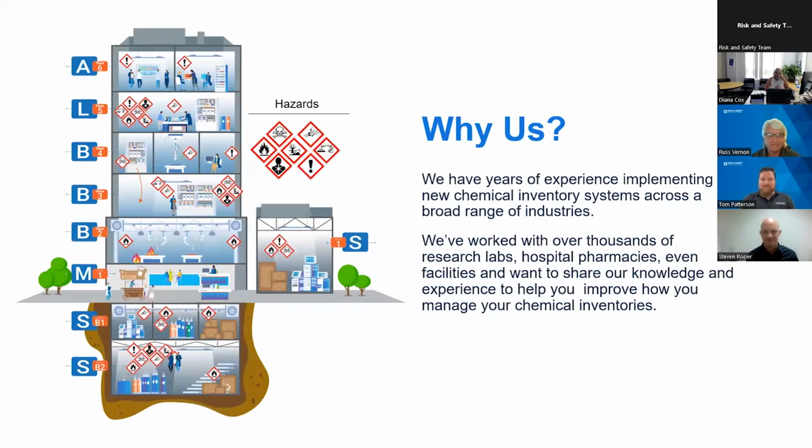Why us? So we at Risk and Safety Solutions, for those that don't know, I'll give you the very short little elevator pitch here. We are actually part of the University of California system. So 10 campuses, 5 medical centers, and we have been building our own chemical inventory system for the past 7-8 years now at this point. And as part of that, we have implemented it at the campuses. We also offered externally to other higher education, hospitals, pharmacies, you name it. So we have years of experience implementing across a broad kind of industry, right? We've worked with thousands of research labs. We have gotten a lot of different questions. I'm sure there's some questions we haven't gotten yet, but we definitely have a wealth of knowledge, I think, that we wanted to share with you just to help you be more successful with implementing your own chemical inventory system or upgrading a process that you may have.